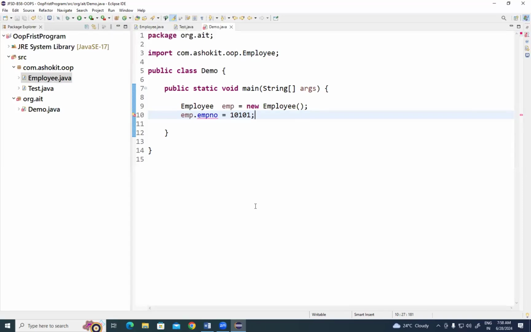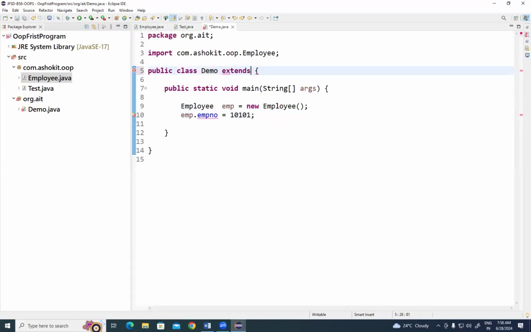Am I right or not? What about protected? Protected is also the same. Then what's the difference between default and protected? I would like to explain now. So far, am I clear with you? Please observe.